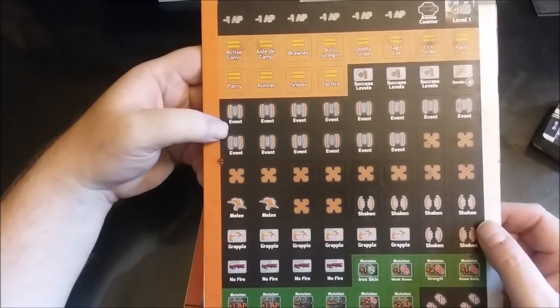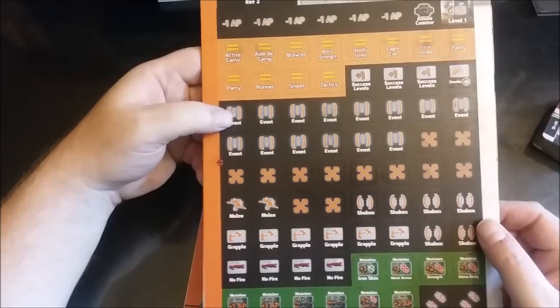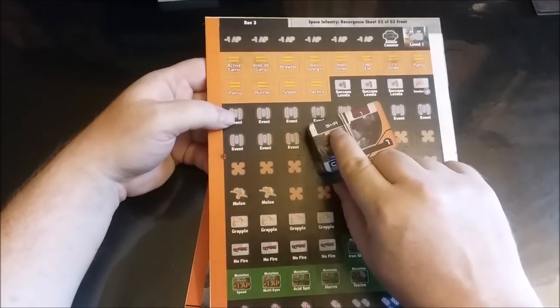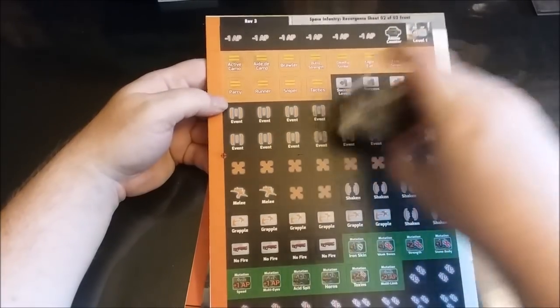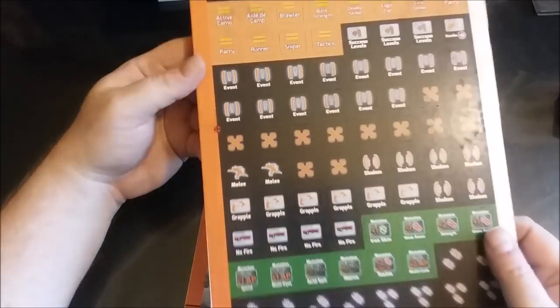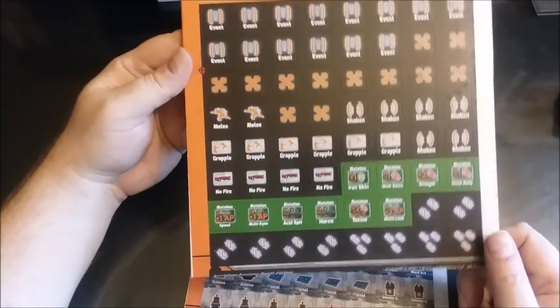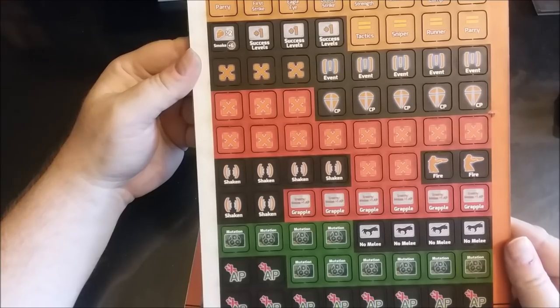Events to mark where you remember an event having taken place, so you don't have to. So when you go through a node and complete the event, you put an event marker down, and you don't have to run into that event the next time you move through there. And just various administrative markers. Again, slightly different on the back. Not by much.